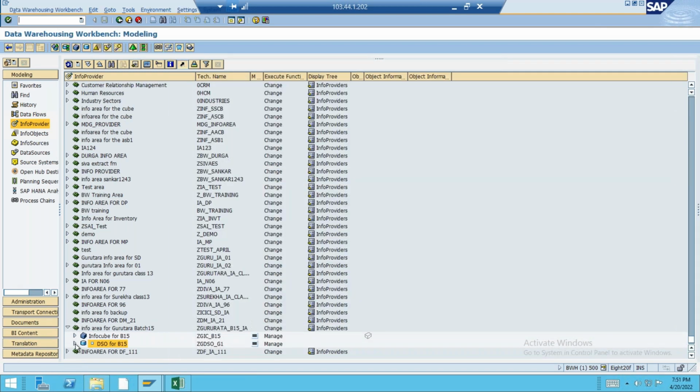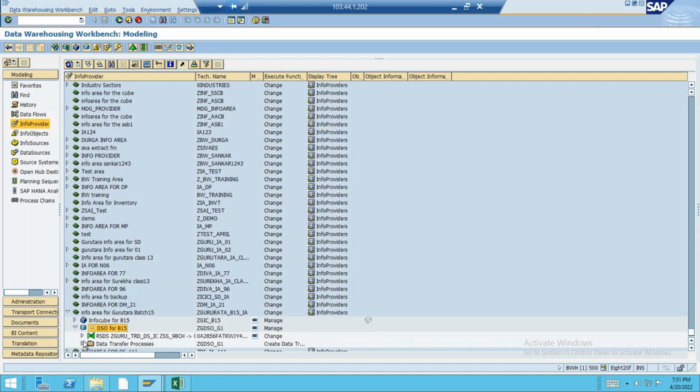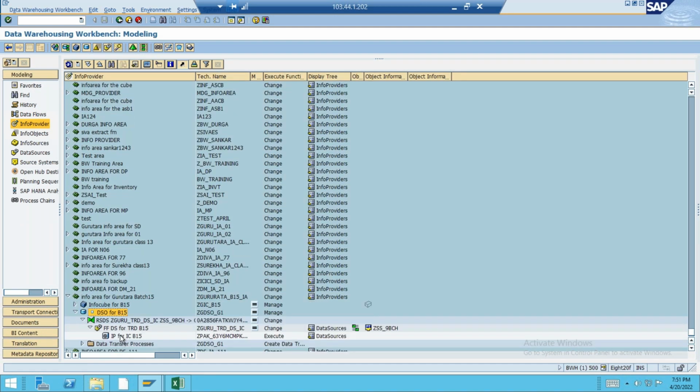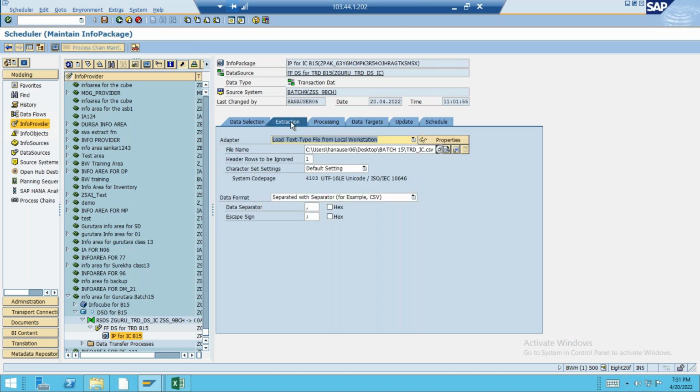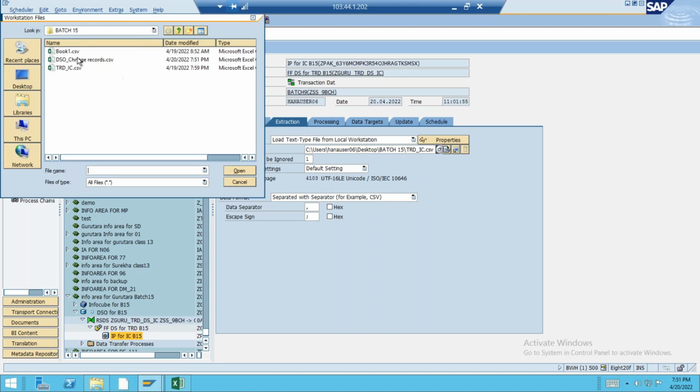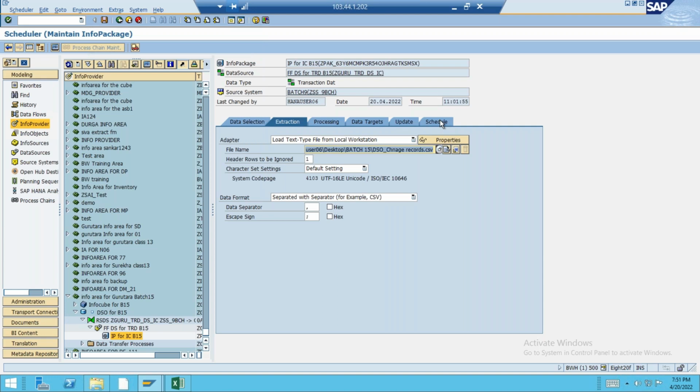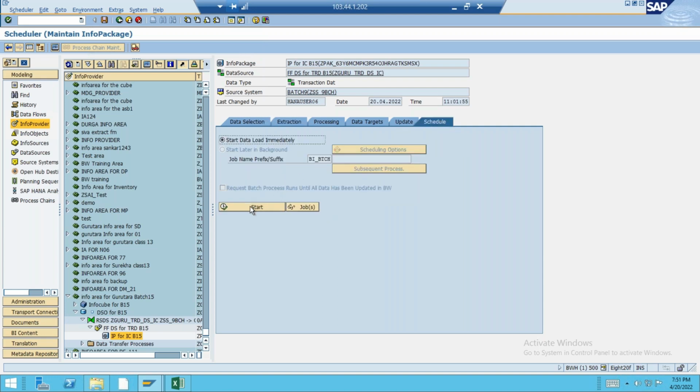Go to your info package, go to the extraction tab and give your file path here. This is the file that I want to load. Go to schedule and click on start.